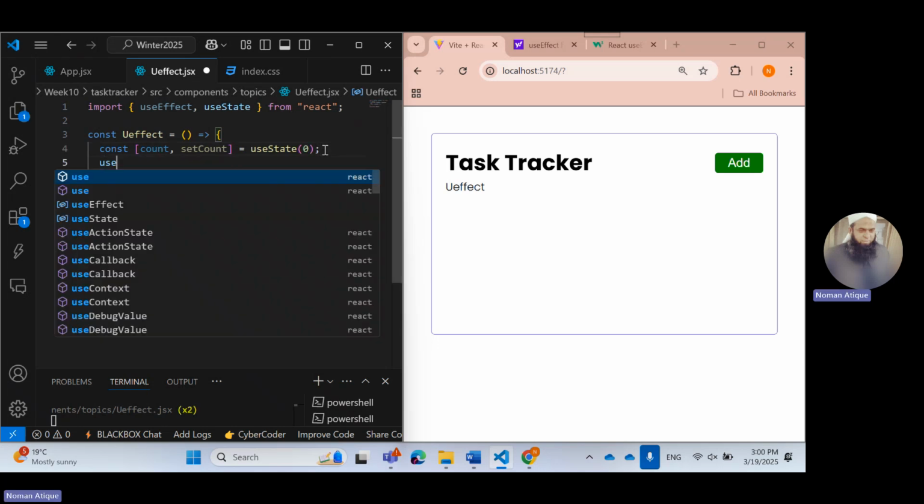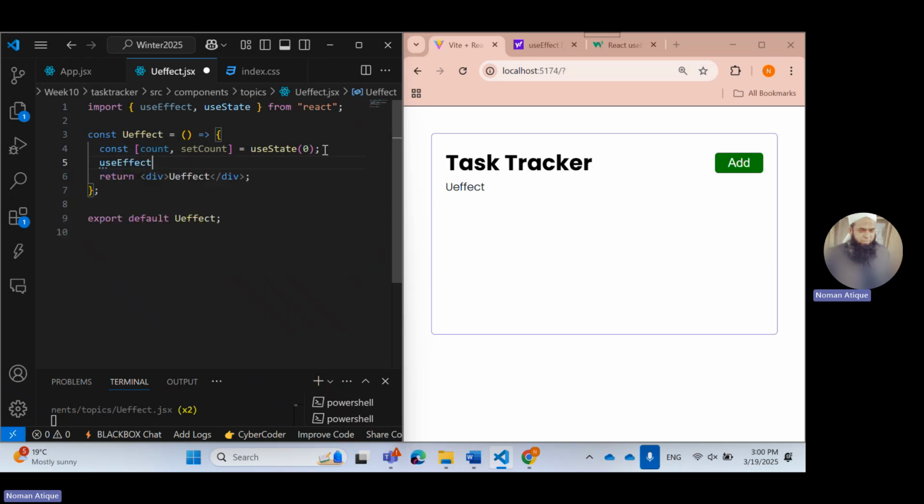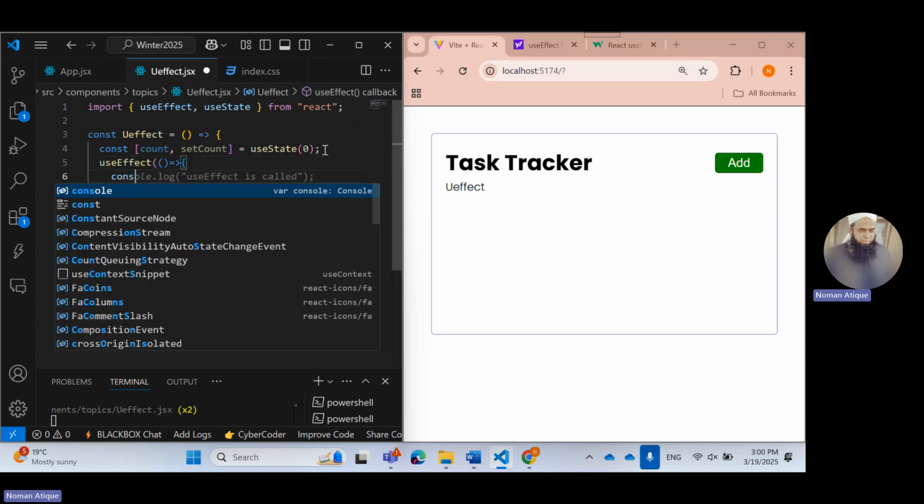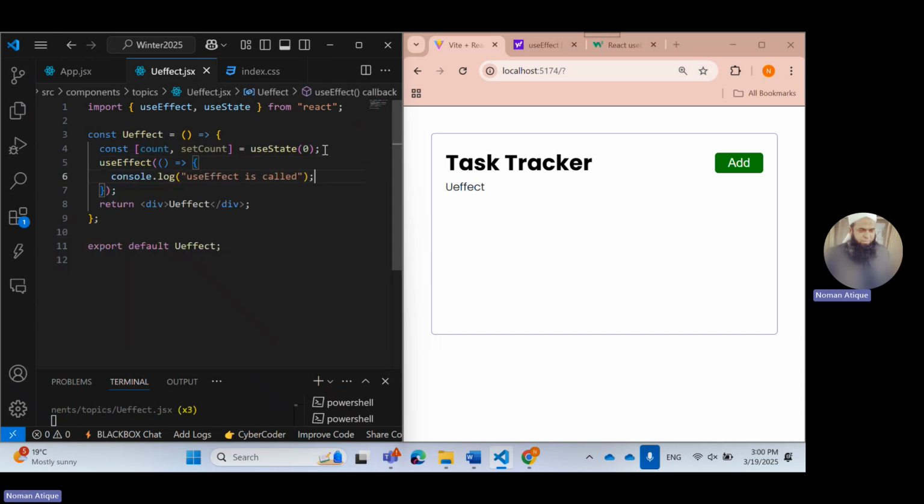And I call this useEffect. Look at that, useEffect. useEffect has a very interesting syntax. useEffect takes one callback function inside it, which is very obvious. And I'm not talking about a second parameter till now, right? This is useEffect. And now this useEffect is doing what? console.log useEffect is called. Make sense, everyone? I've just done that.